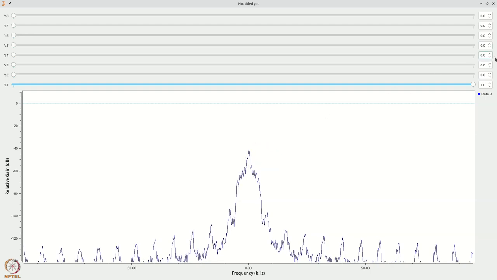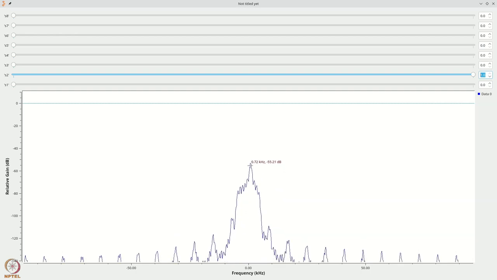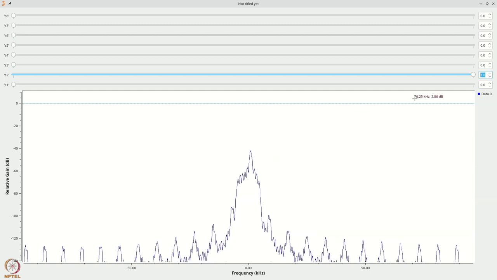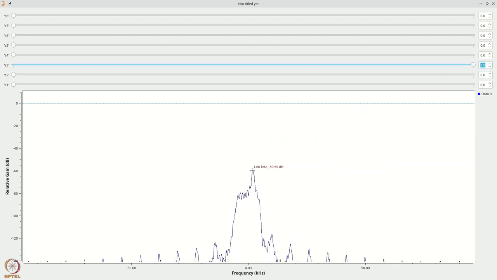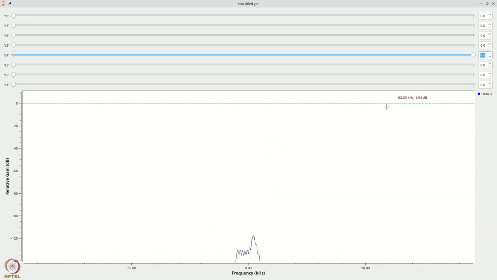This is around 0. Now, if I look at the second one, it comes up around 1 kilohertz. So you're breaking 8 kilohertz into 8 parts. So the second center is along 1 kilohertz. The third one is at around 2 kilohertz. Let's check the center. It's at 2 kilohertz. The fourth one will be at 3 kilohertz roughly.